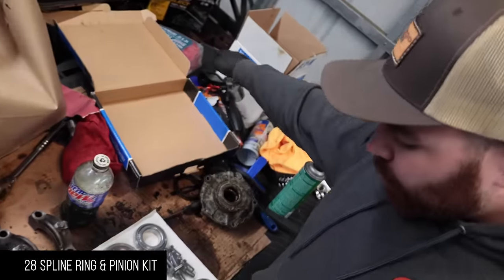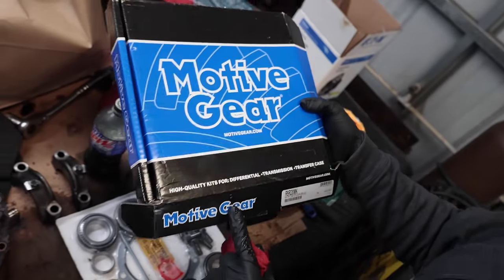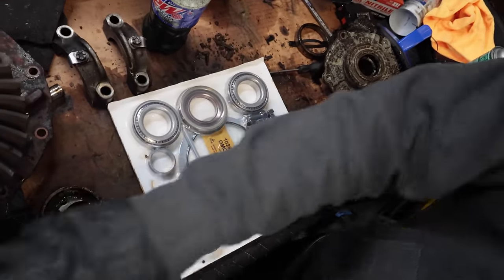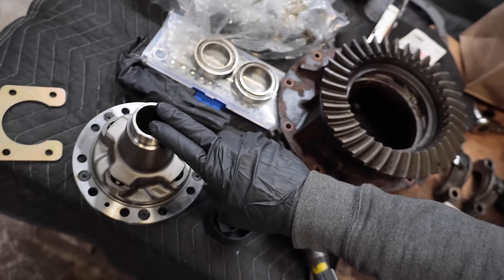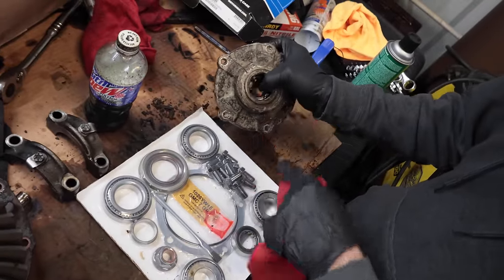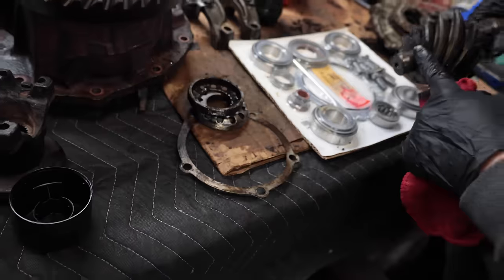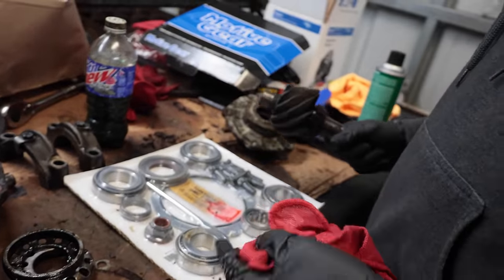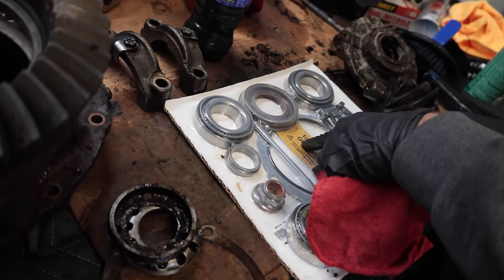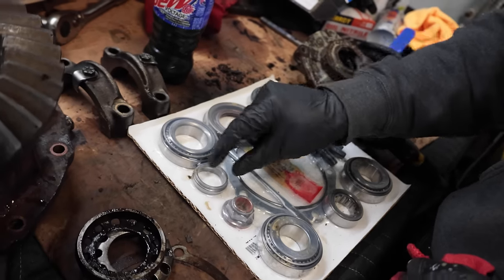So when you get a full rebuild kit for these things, this one is from Motive Gear. It comes with pretty much everything you need to put one of these together. You have your main bearings that hold the actual TrueTrac in. You have your seal for the front of the pinion support. You have your pinion support bearing that goes all the way down here in the bottom. And you even get shims, the O-ring, the little Loctite for the bolts, and the paste to set up your pattern. New crush sleeve and new nut.